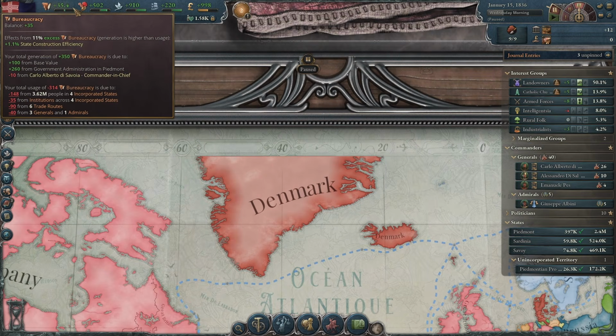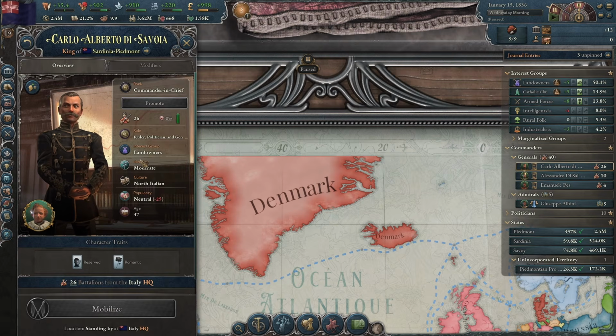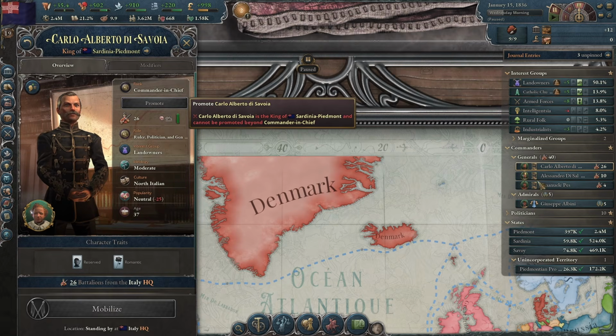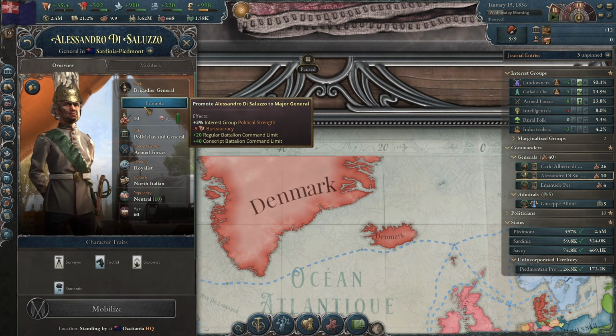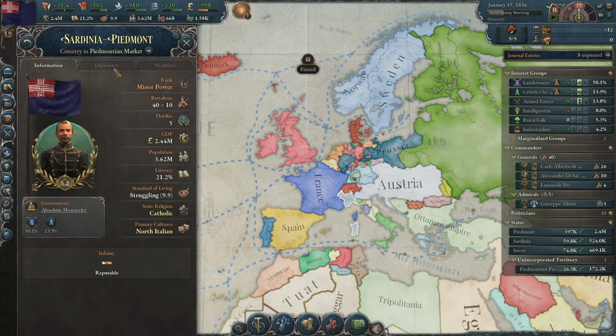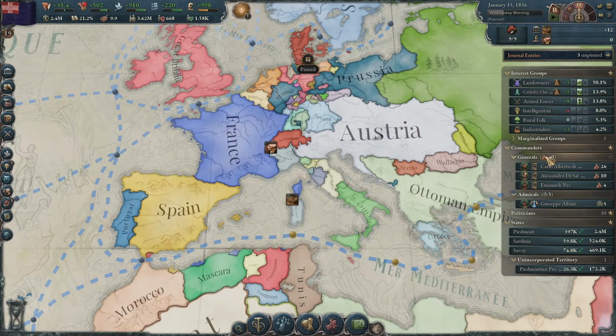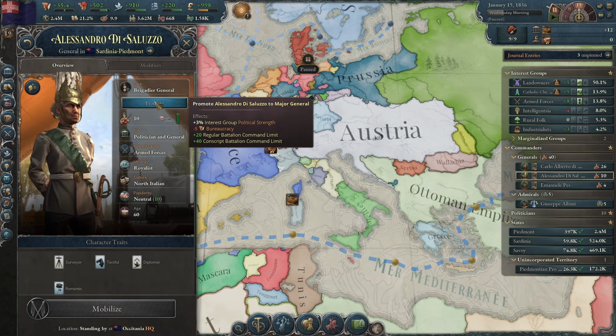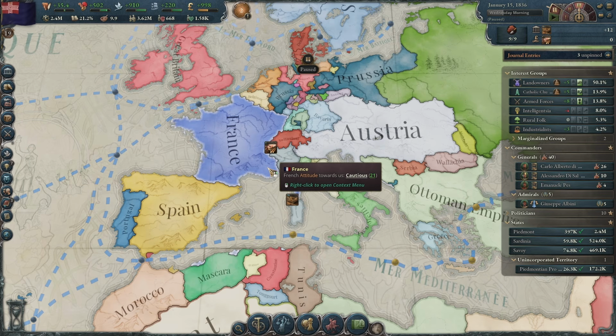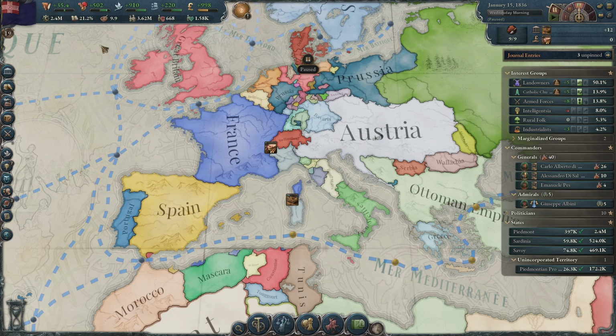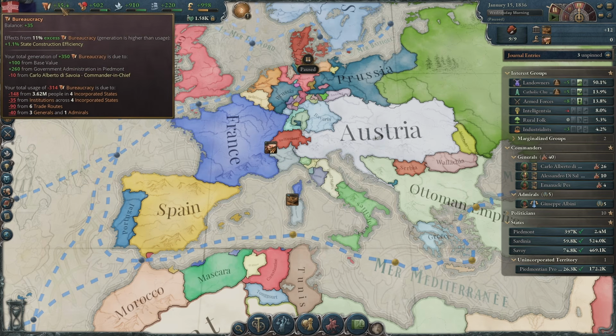Bureaucracy is also used for trade routes as well as for commanders. So commanders, they cost a flat amount as well as increasing for each level of promotion that you give to the commander in question. In the beginning of the game, if you're a nation like Sardinia-Piedmont, you're not going to have an infinitely large army to begin with, so you probably don't need to promote your commanders. As your nation gets larger and larger and your military gets more and more complicated, you're probably going to need to invest more and more government administration towards not only the promotion of generals, but also the military political infrastructure.